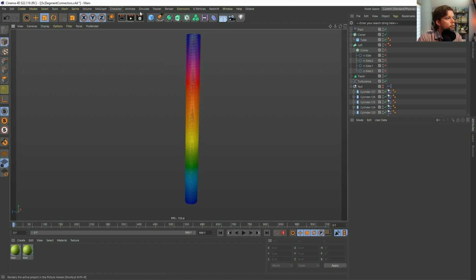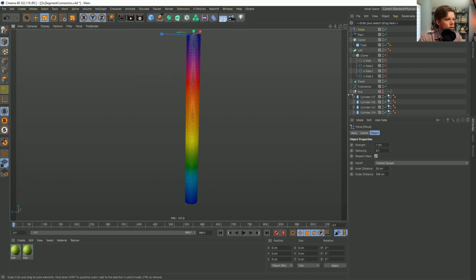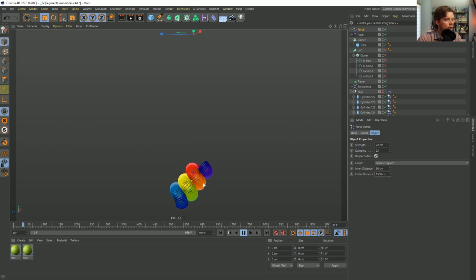What was I going to do? Oh, if we make a simulate dynamic force, this is an attractor. We can make it self-repulse or self-attract. By default, I think they attract. So if we make the strength strong enough, I think we can make this curl up like a worm. The radius is not huge, so I'm going to increase that significantly. Whoa, okay, well, let's give it a little bit of time. But yeah, okay, so this is totally working.